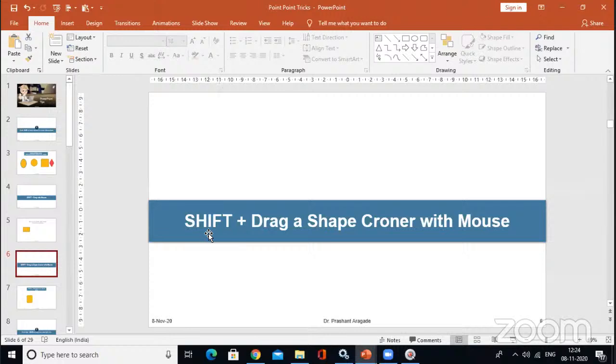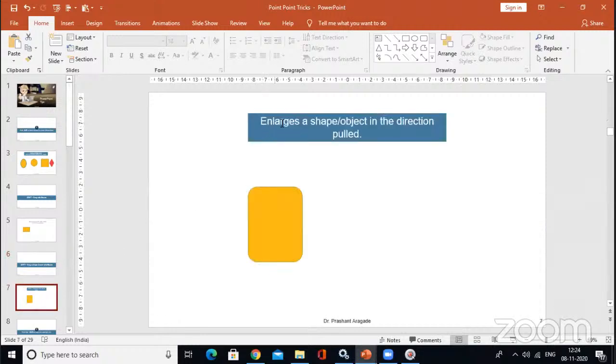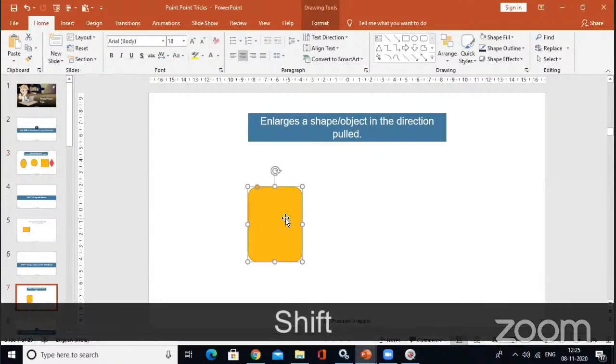Next thing is shift and drag a shape corner with mouse. It will allow you to enlarge the shape in that particular direction where you are pulling. Suppose this is the shape and I want to pull it down. So first press the shift key and just pull down.